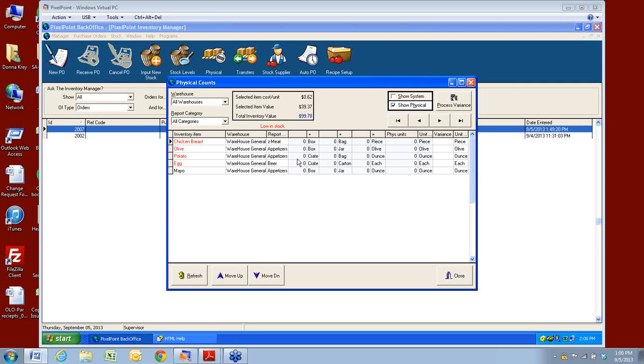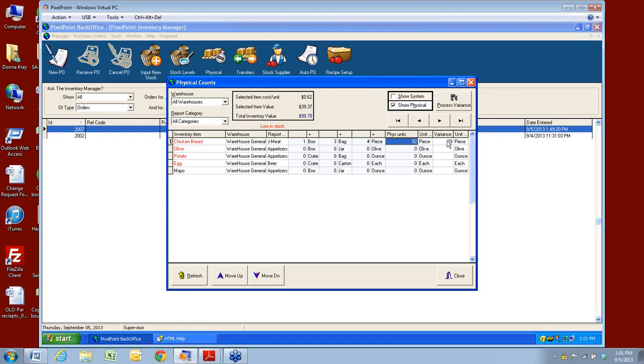Now, this is where you actually put in your physical counts. You have 2 places you can put in physical counts. I'm going to show you this here from the back office, the comfort of an office, supposedly in a nice chair. You can enter it in, again, on all 3 units of measure. So I could go in and say for chicken breasts, I have a box, and I have 3 bags. And maybe I also have 4 loose pieces. And that's going to tally that up for me.